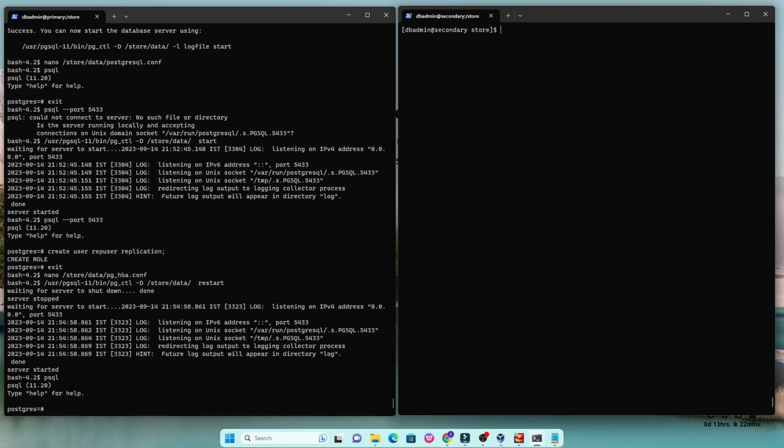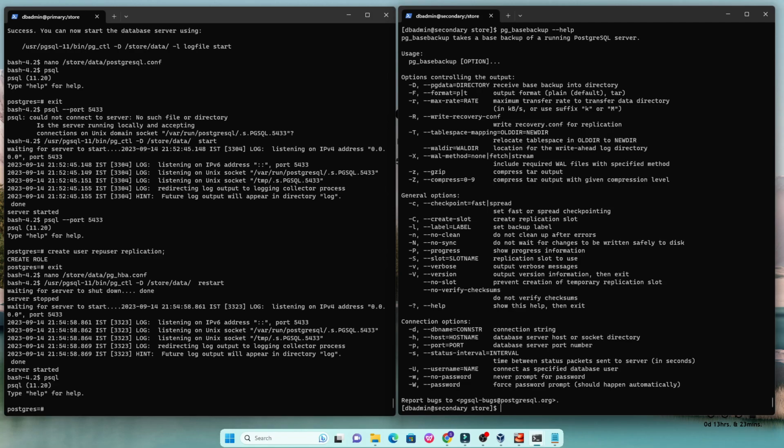To accomplish this, we will use the pg_basebackup command, which connects to the primary and simply copies all the data files over to the replica.